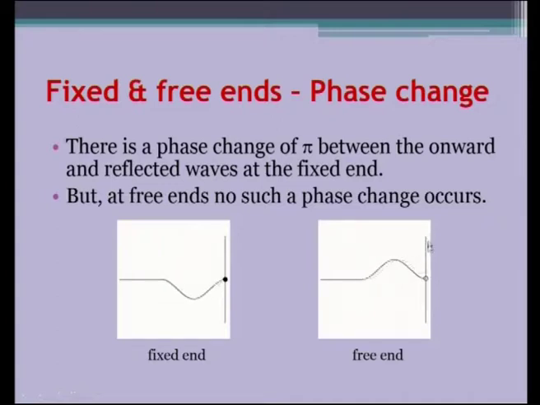What happens when the end is a flexible end, which is a free end? We call that a free end. Let us have a look at the picture. See, in the case of a free end, it is freely lifted up. So, the reaction force is not there, because there is no reaction force at all. So, it is reflected backwards as the same crest. Crest is reflected as the crest. There is no trough formed here. So, this point we have to keep in mind when we consider the reflection happening when a wave is travelling in a string. These two have two different implications.